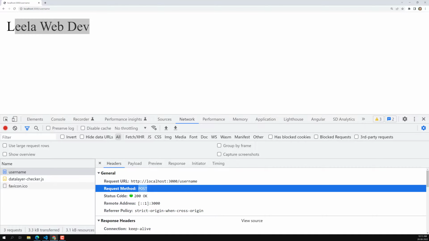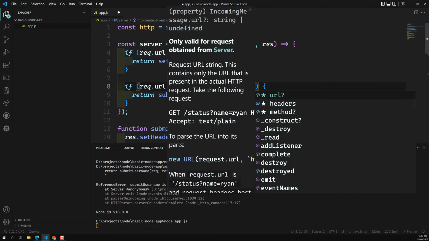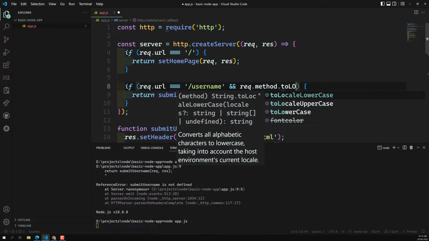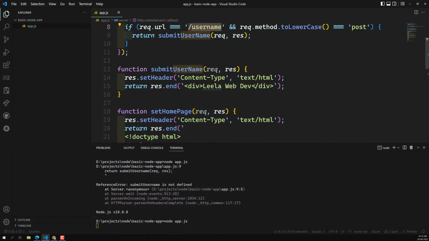Request method is post. Now what I want to do is, we can also write it in such a way that we write the condition: request dot method, to be more precise, to be more concise, is equal to post. You can use lowercase, or otherwise you can use capital POST like that also. Now it is more relevant, or more confined: we go in only if the request URL is username and also the method is coming as a post, then only submit, then only go to this one.